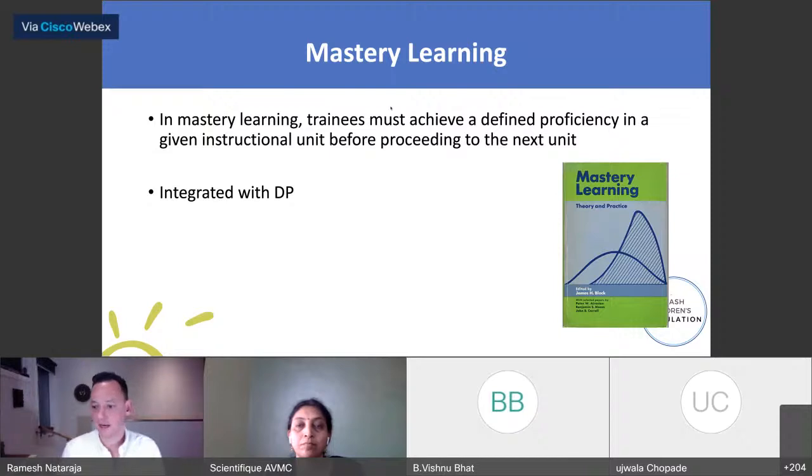This is mastery learning by James Block. And this is where actually we can scaffold things. So you achieve one target, you deliberately practice until you get to the next target, and then the next target along. And these are the two main educational theories that underpin our surgical training, but there are many, many more that underpin what we do. And I'm sure all of you who are actually educators in the medical and surgical fields will probably use them already, although you may know them by different names.